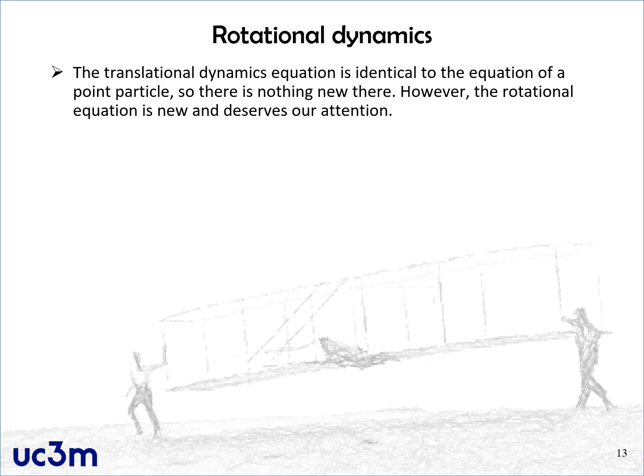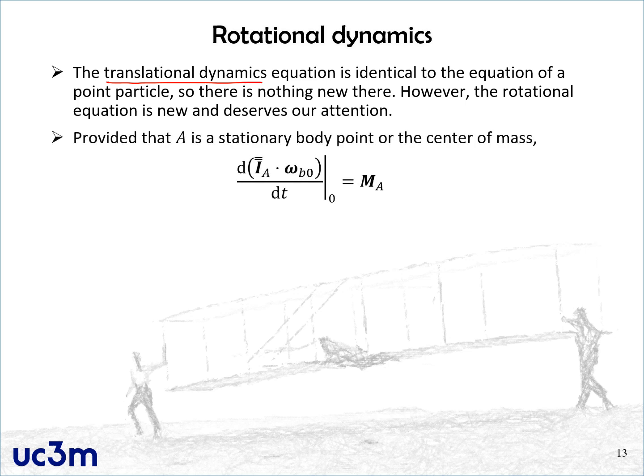Next, we are going to discuss the rotational dynamics of the rigid body in more detail. As you have seen, the translational dynamics equation doesn't pose any new challenge. It's basically identical to the equation of a point particle located at G. However, the rotational equation is something new, so we should discuss it in more detail.